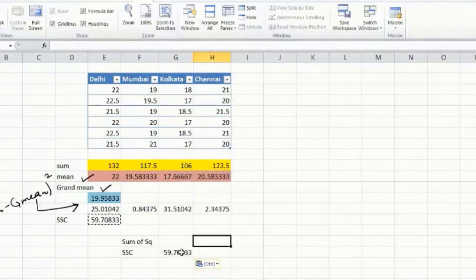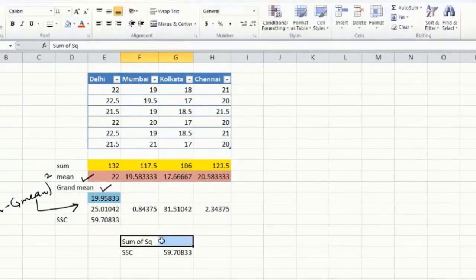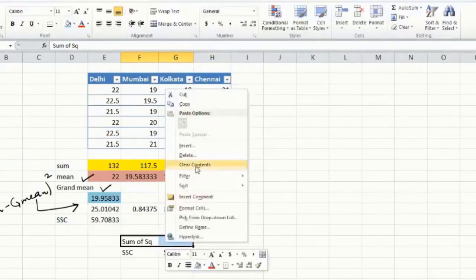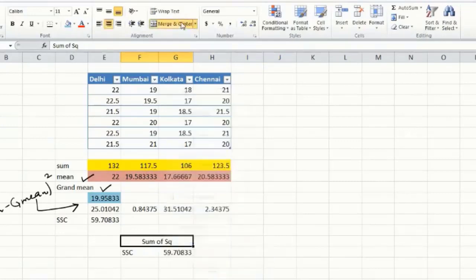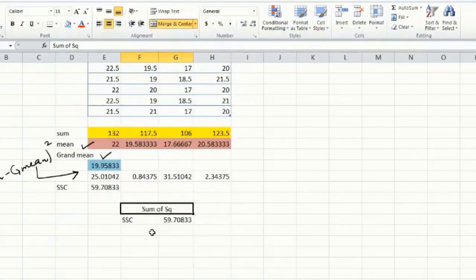I have copied and pasted the value only, otherwise it's not taking, because there we have calculated it in the formula. And now I can do the formatting. I can merge the cell. This is just the formatting. If you want to do it, it's fine. Otherwise, okay, because these are falling under the same header, sum of squares. So this is the SSC header, and this is the value of SSC.